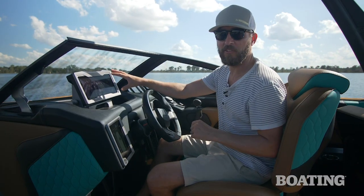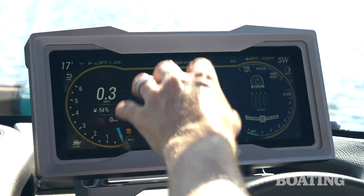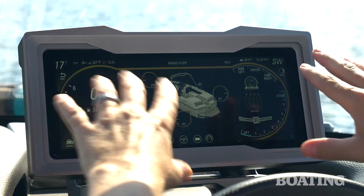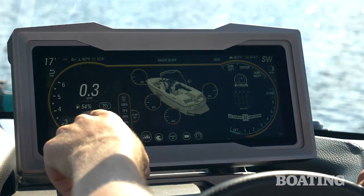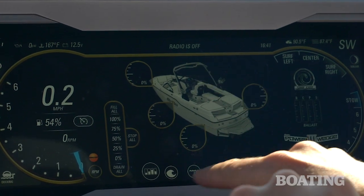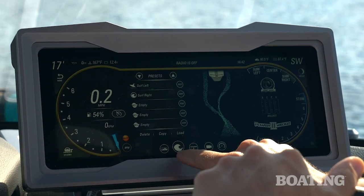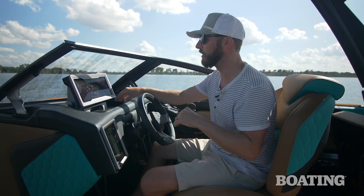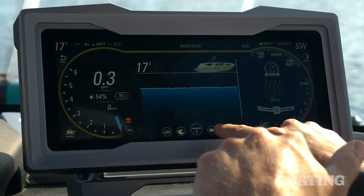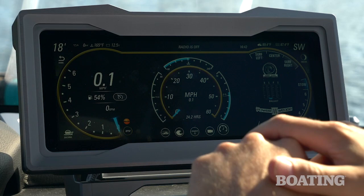With the main 13-inch screen at the command center, you're controlling all of the riding functions. I like the fact that no matter what menu you're on, you've always got your miles per hour on one side, and you've got the power wedge and surf gate settings on the other. Your first screen is your ballast, pick how much you want to fill or drain. Then you've got your presets like advanced wakeboarding or wake surf left, wake surf right, and as Luca's going to tell you about, saving your own. You've also got a depth finder, your rear view camera, and another miles per hour gauge. Really easy to use, right there at your fingertips.